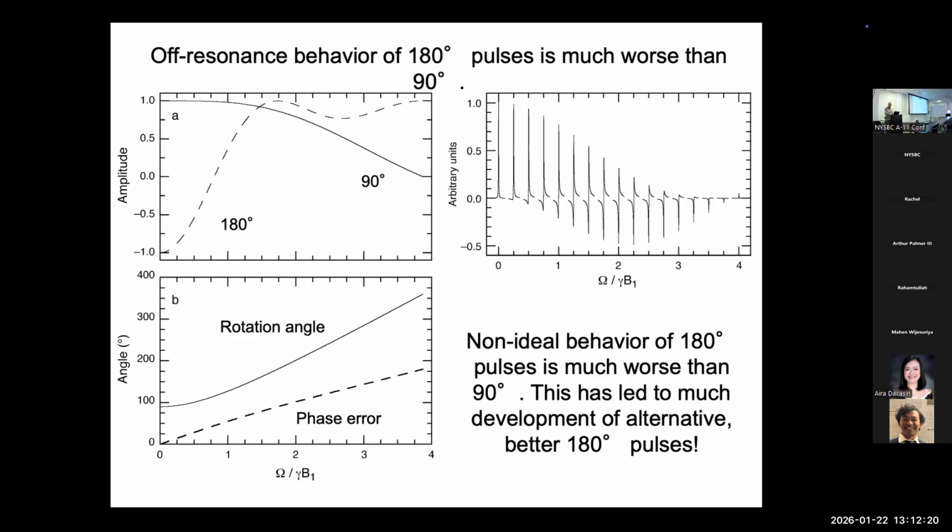And one of the other things you'll see in the problem set is the phase error, at least in the beginning, is pretty close to linear with the offset. And a phase is always a frequency times the time. So if we have a phase error that's linear with offset, that means we can correct it either with a first order phase correction on the spectrometer or by adjusting some time delay to compensate for that.